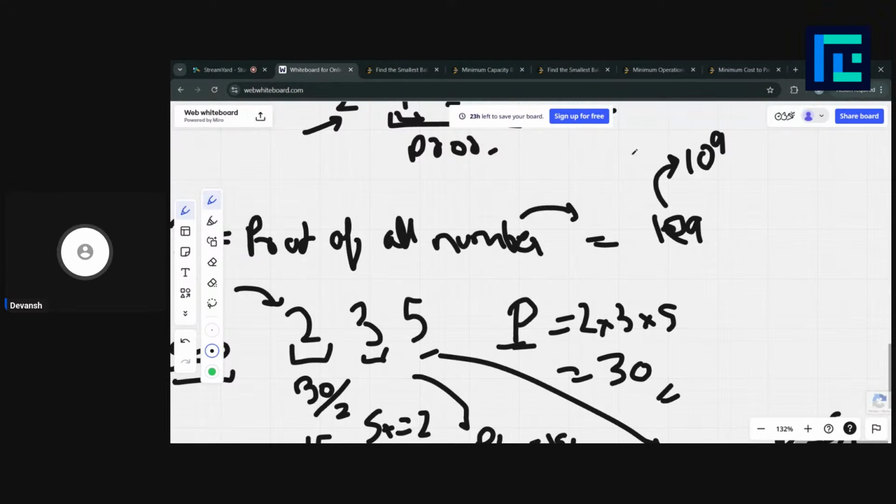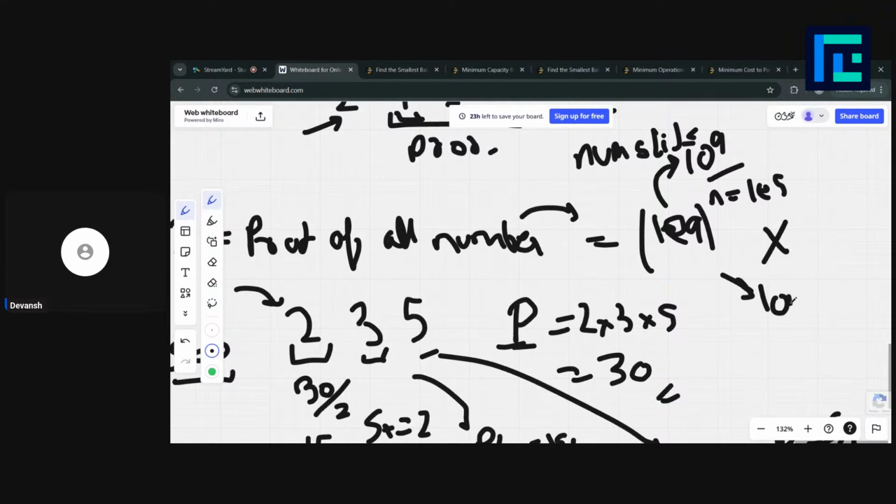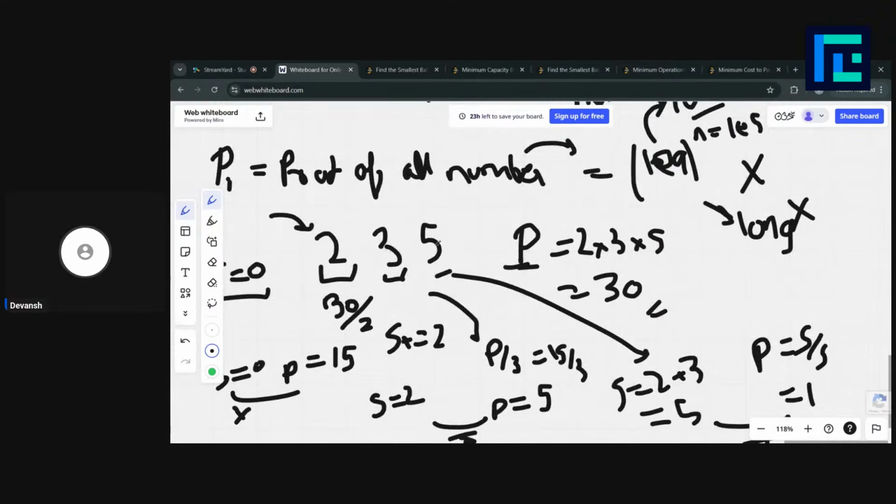So let's assume all the elements are 1e9 and we multiply all of them. Wouldn't our product be equal to 1e9 into 10 raised to the power 5, or n, which is 1e5? This is too large, right? We cannot store this in long. So how are we going to solve this problem?